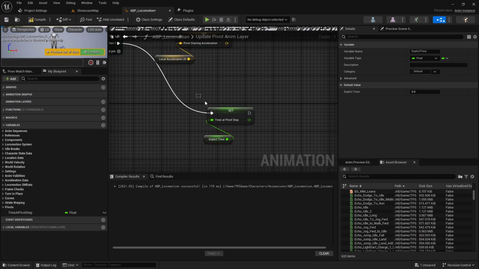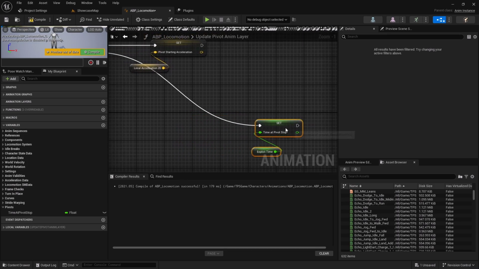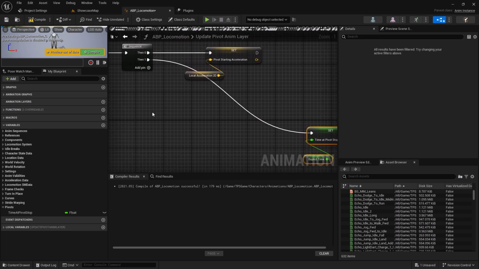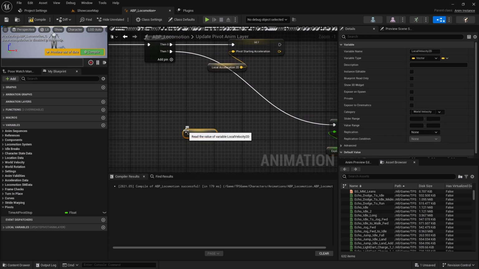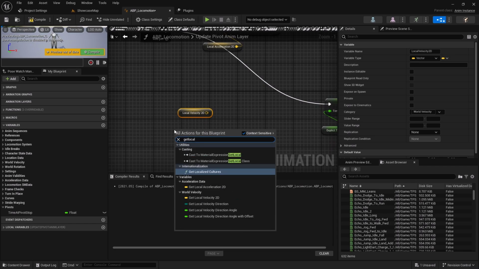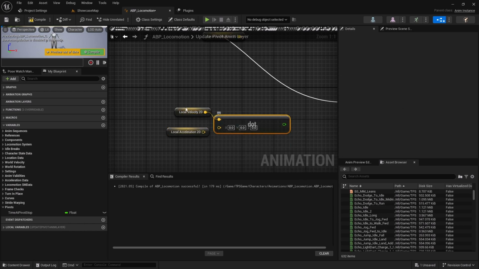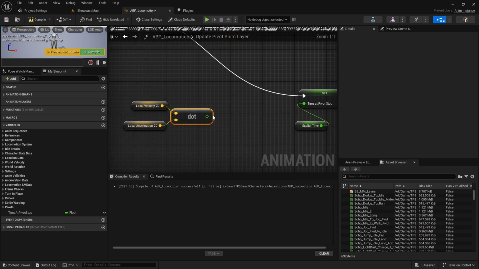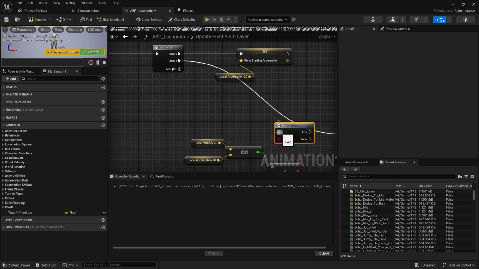But actually this set should happen only if the acceleration and velocity are in opposite directions. So in order to calculate that, we can get the local velocity 2D and local acceleration 2D, and do a dot product. If this dot product is negative, then we have opposite directions for the velocity and acceleration.